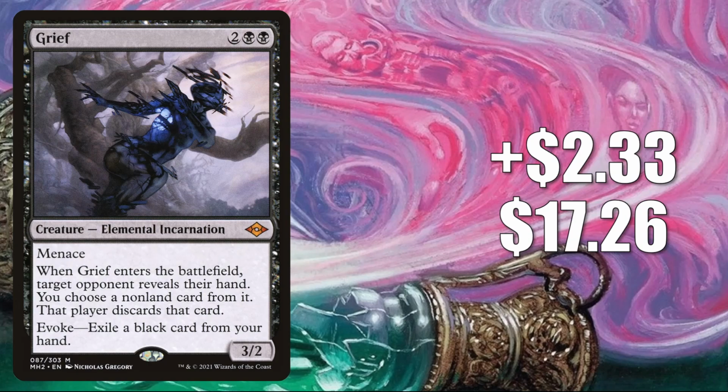But as I mentioned, this is also in that Rakdos Midrange Scam deck. You see 4 copies of this in the main deck there too. Beyond that, you'll see this in many other Modern builds, like Rakdos Sacrifice, for example. That's another one that's been doing really well recently in MTGO.